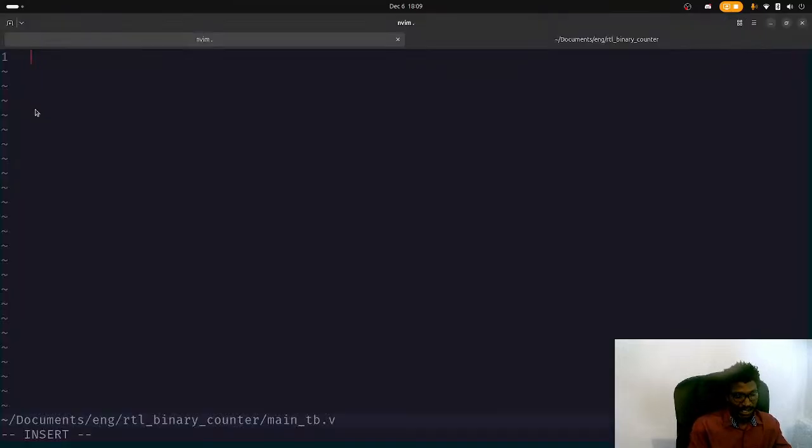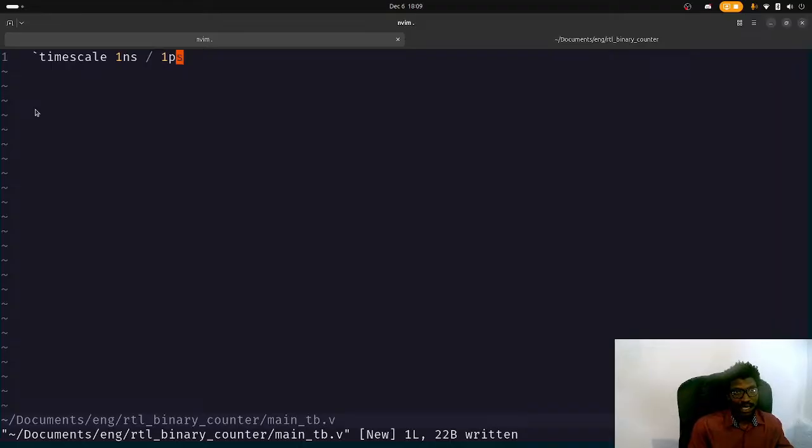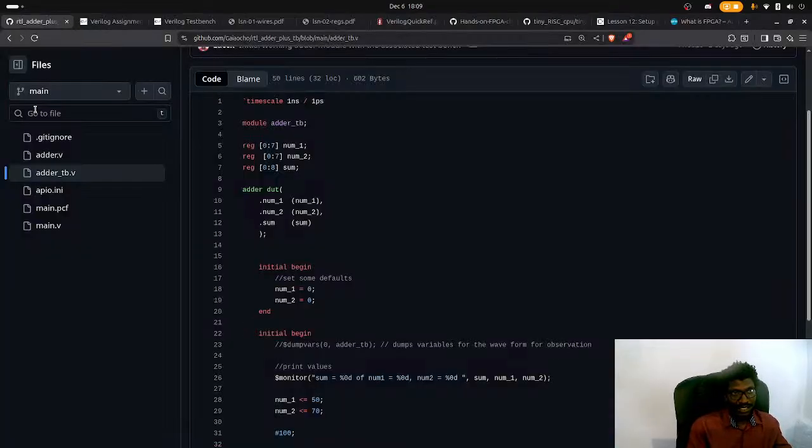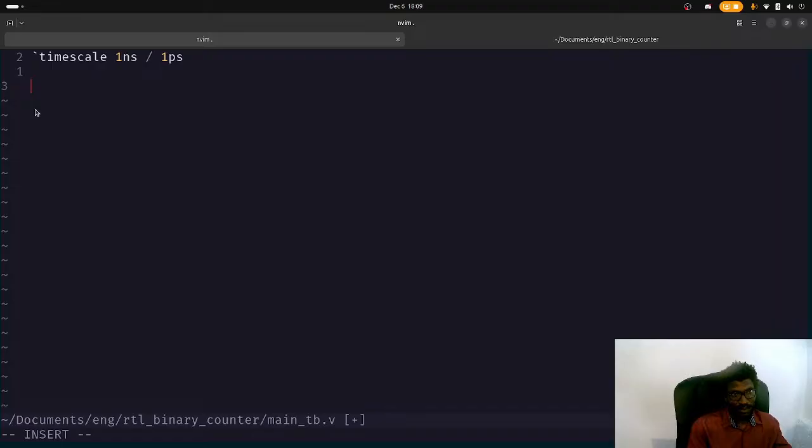First of all, we're going to set a time scale. 1ns, 1ps. I think so. Yeah, we can space this so that it's okay. And then in here, what we want to do is declare a module main td.